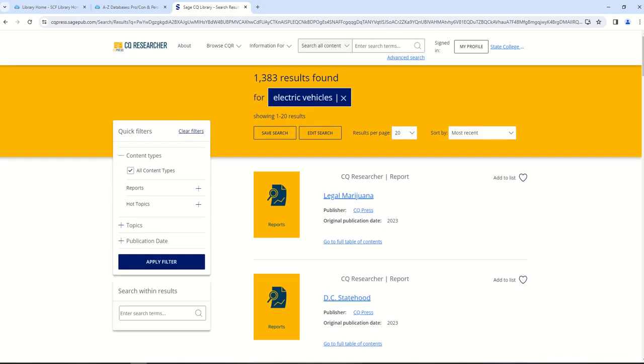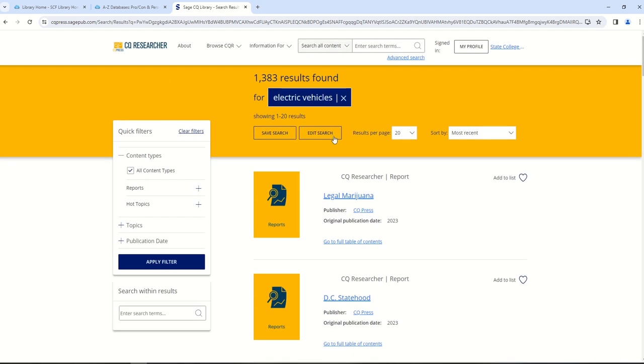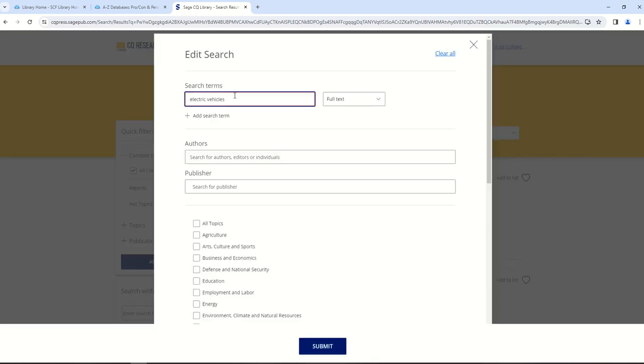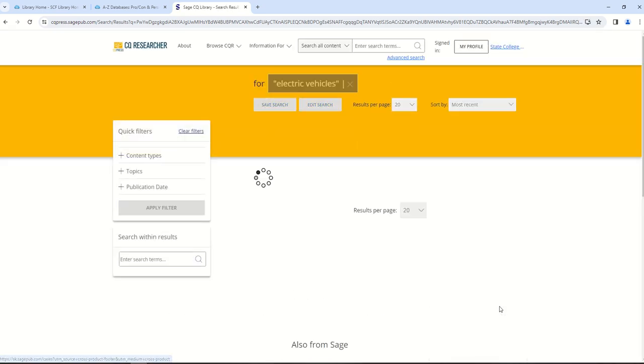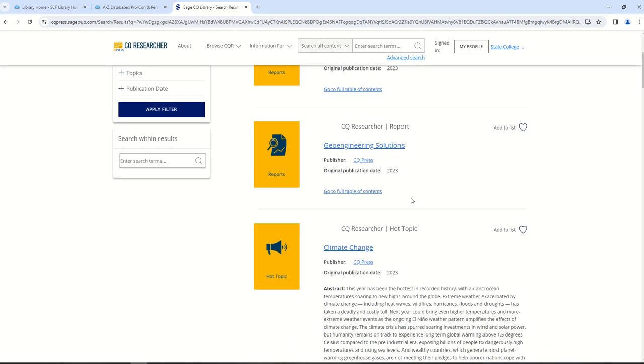Not everything is necessarily ideal here, so this is a great time to show you a little trick. Put electric vehicles in quotation marks. And now, having put this in quotation marks, I can feel more confident that the exact phrase electric vehicles appears somewhere in these articles.